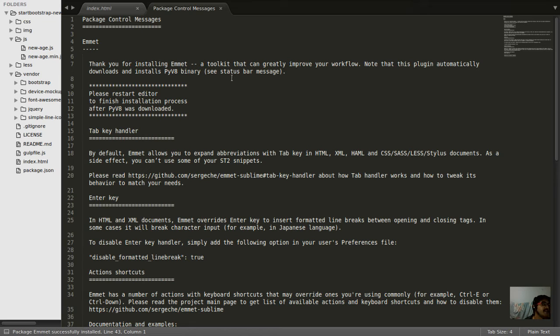These are the instructions: thank you for installing Emmet, a toolkit that can improve your workflow. Note that this plugin automatically downloads and installs Python V8 binaries. See the status bar because it is loading it. We have to restart Sublime Text after this, as the message says. We will do it.